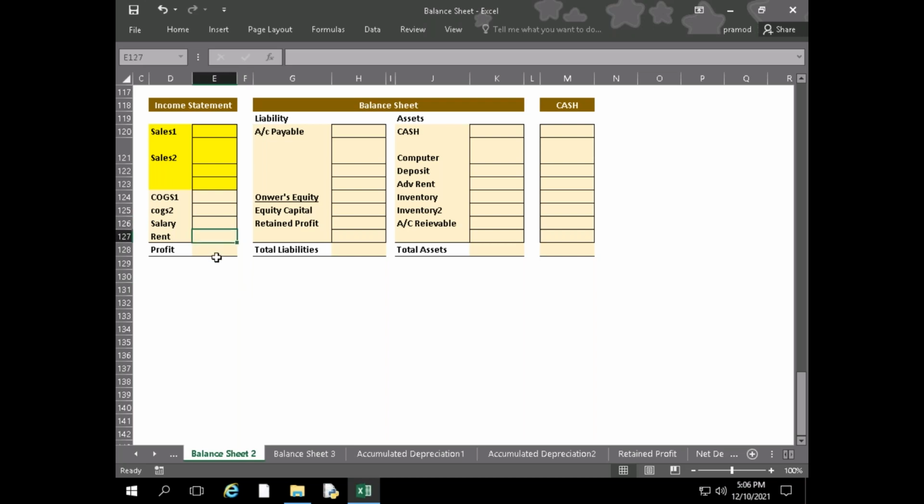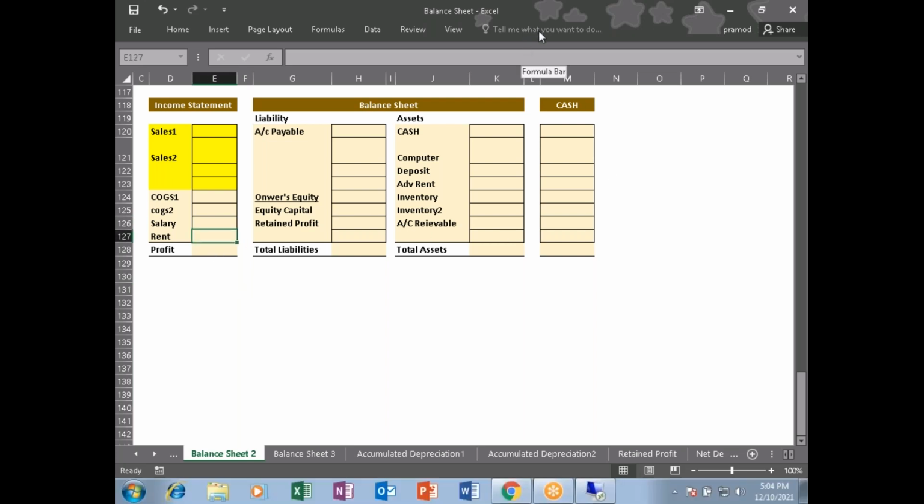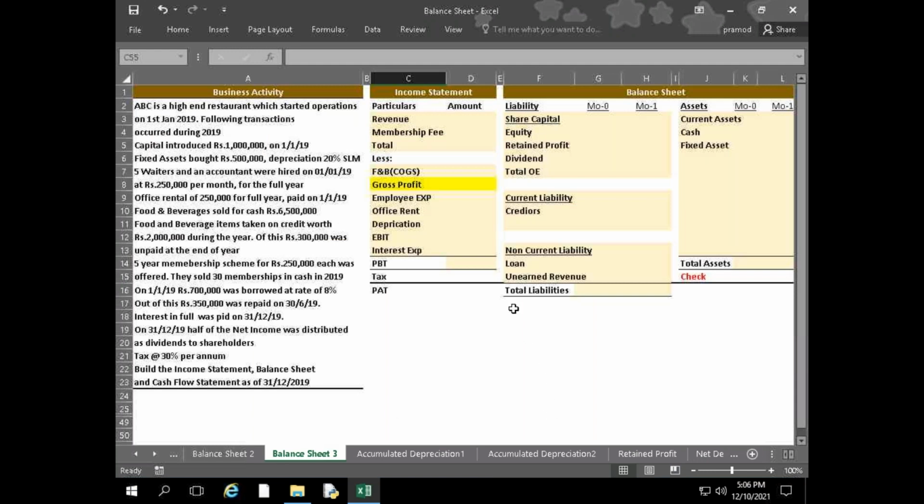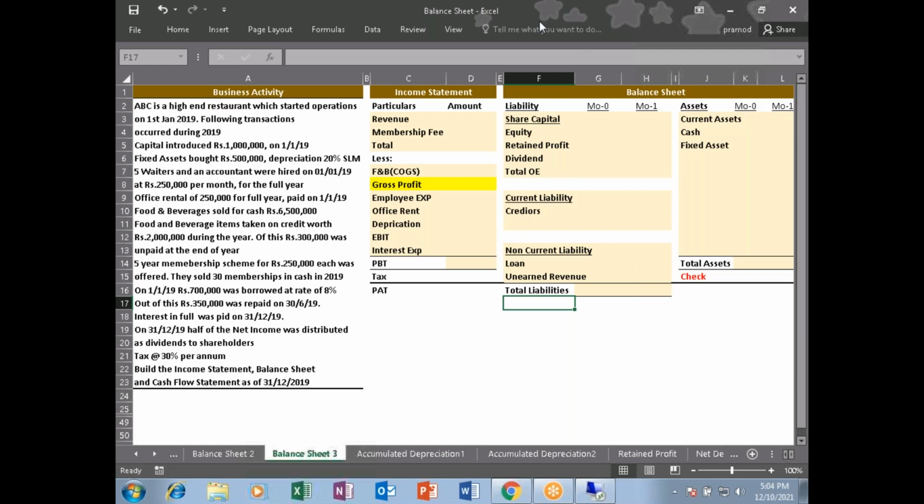Thank you, sir. Balance sheet 3 answer, I didn't get time to sit and do that. I'll do it and I'll send. You actually should not wait for my answers. You should try by yourself. You have already tried or still not yet? We'll try, sir. You should try. Hardly we have 2 classes, that's it.